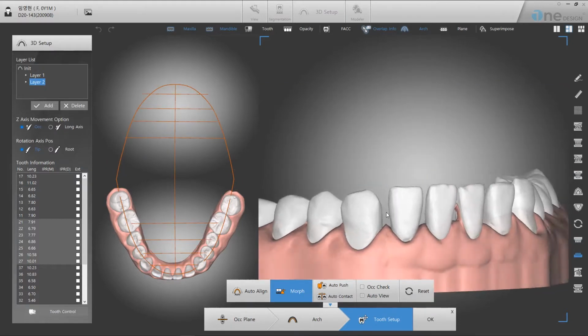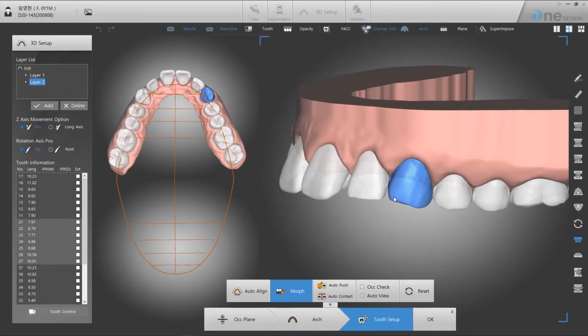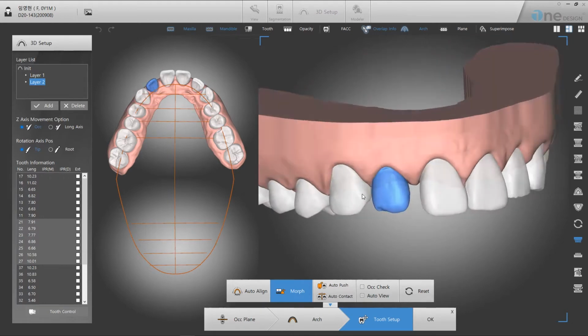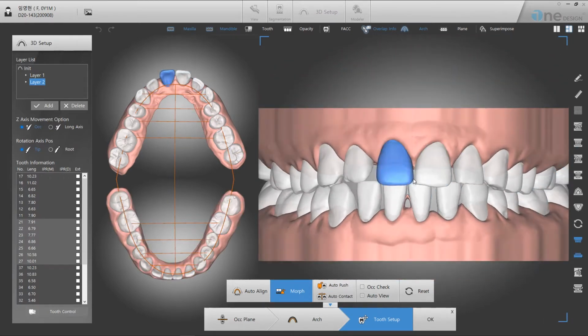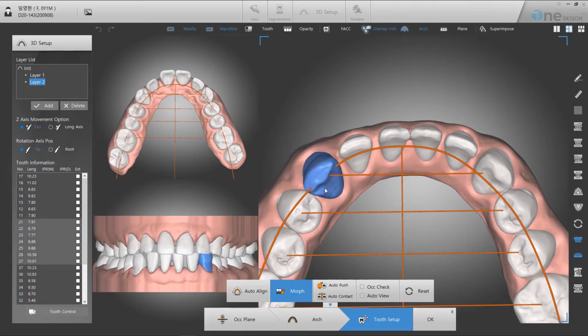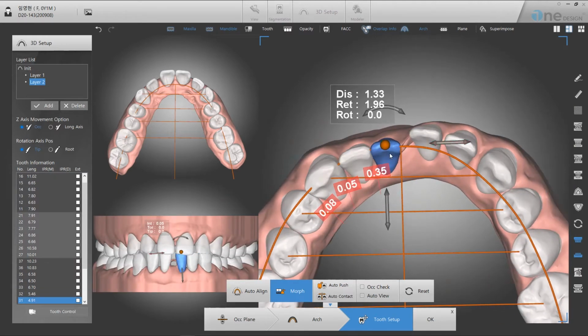This patient has a big space. We will proceed with a final setup to determine the tooth movement value in advance.